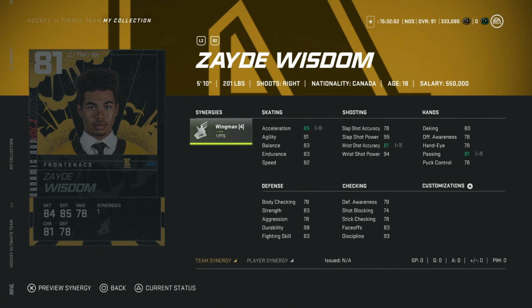If you had Distributor as well, or Swarm even, it could bump up enough stats to make it usable. Puck control and passing would go even higher. Speed up to 85. Could be a decent card. I have no idea how these are going to play.